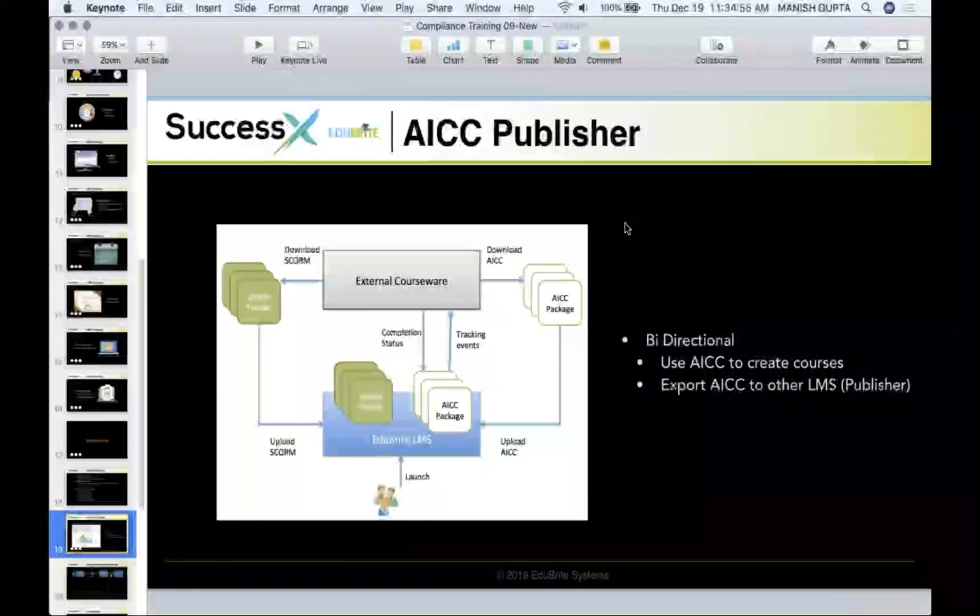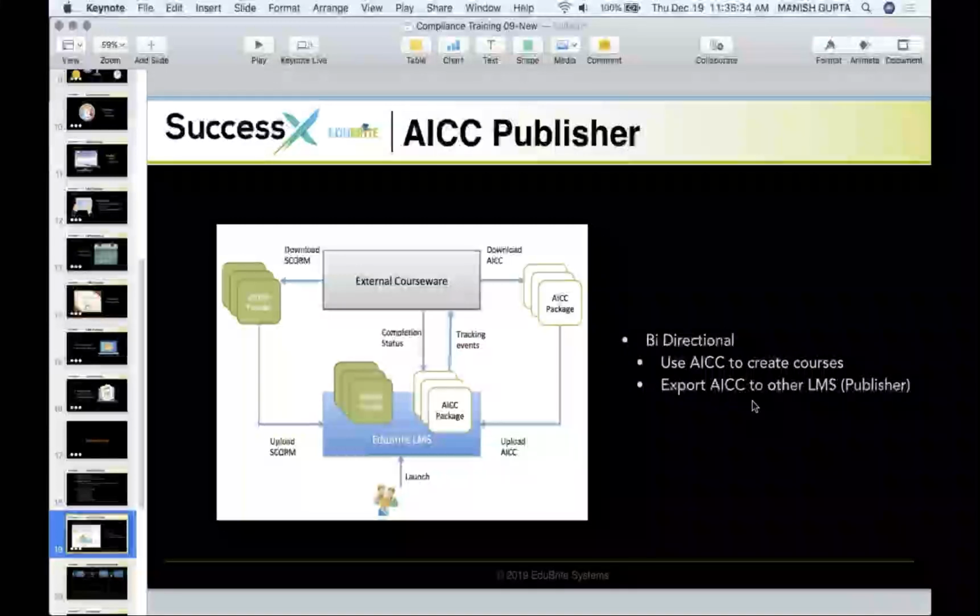Now, most LMSs, as you may be aware, support AICC to create courses. That's the first part of AICC. You can get the AICC course from any third-party content provider, use the AICC zip file you get from the content provider, put it in the LMS, and then take those courses. The benefit of such a scenario is that the training is available outside, but your user is taking the training from within your LMS, so you have a record of that.